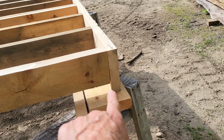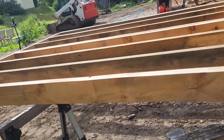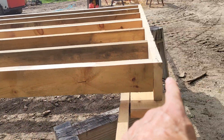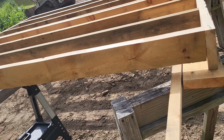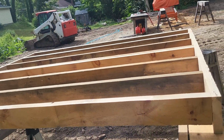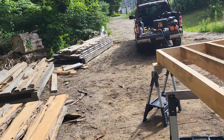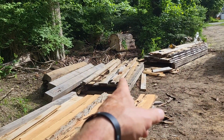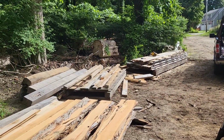And you can see this piece right here is going to end up getting cut and going underneath right there to hold those up, and I put one on the other side, then I'll put this cap on this side just like we just did on the other side, and then flip those end caps up, do the end caps, and then go to work on the blocking. So we're getting there. We used up some of what we had over there, some of what we had over there. We have a ton more material to use.